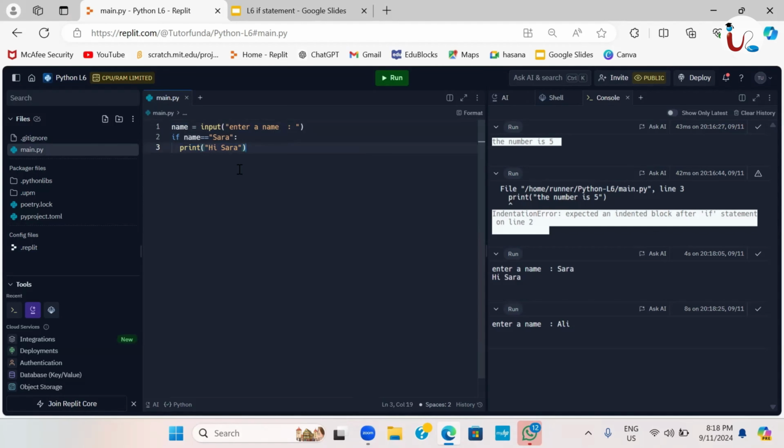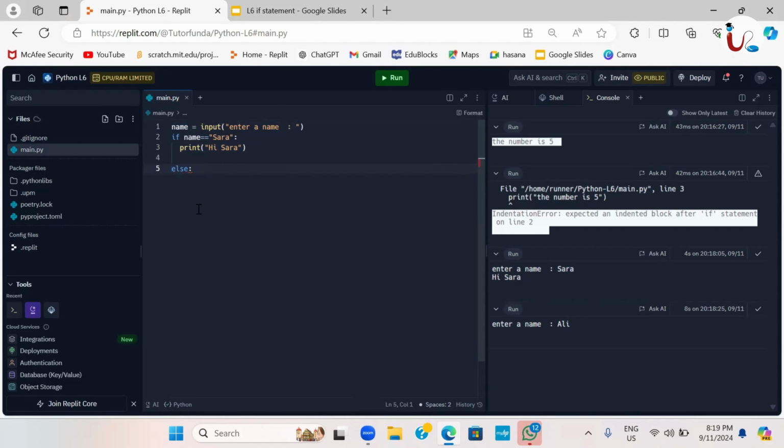Okay. So in such a situation, we can use an if-else statement, which means if the condition is wrong, if we want to print something, we can use an else block. So what I'm going to do is add an else block here. Remember, else is kind of like the if block. There is no need to add any space before the else, okay? Don't add else accidentally by adding some space before that.